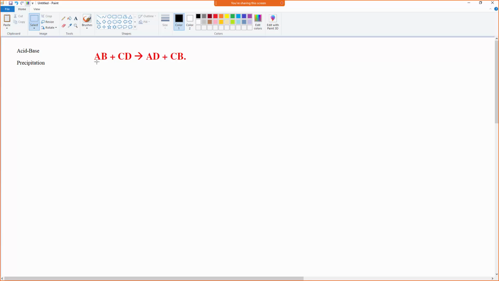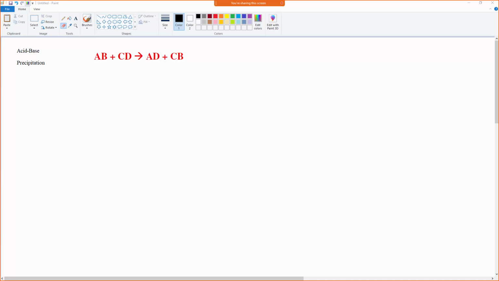So you'll have a compound which consists of two things, a compound which consists of two things, and then they're just going to swap partners. The technical term for this is a double displacement reaction. I'm not going to test you on that, but you can see why they call it that. It's almost as though you had two couples that went on a double date and then they went home with the other person's partner, is basically what's happening there.